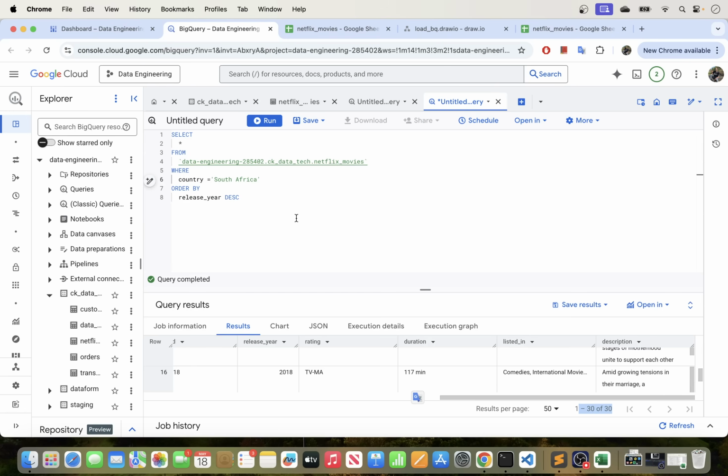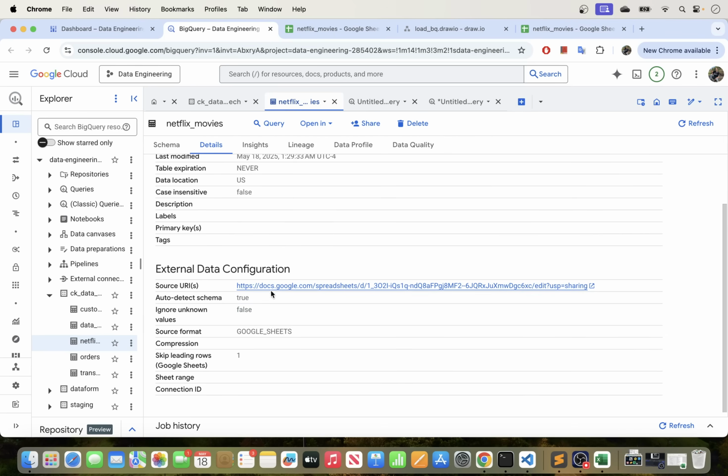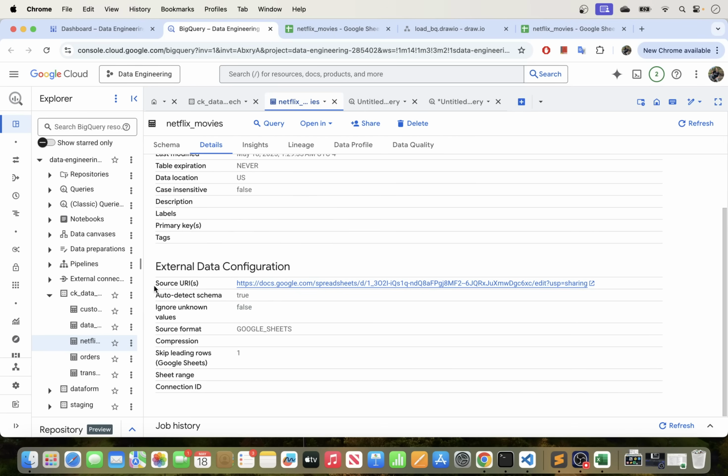So you can basically run queries against this file as you would if you were running queries against a table in BigQuery. You can basically treat this as a regular table within the BigQuery environment. But with this one, your data is living outside of BigQuery, and you can get that information when you go to this table. If you click into this and go to details, you will see that this is an external table, and this is the URL. You can click to it, and it takes you to where the file is located.